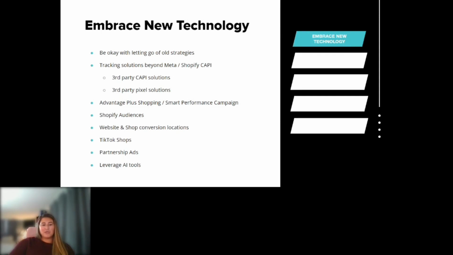Another one being partnership ads. If you're somebody who has leveraged whitelisting in the past, partnership ads are something that you need to be testing out. This is going to be the new version of whitelisting in the future, where you're partnering with the creatives and running the ads from your brand and from the creators at the same exact time. So a little bit different than the previous whitelisting, but this is going to be the new whitelisting. We've tested this on a handful of brands and have also seen significant improvements in performance testing this versus our regular ads or our regular whitelisting ads.